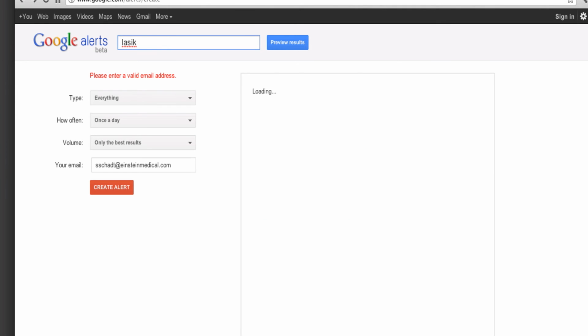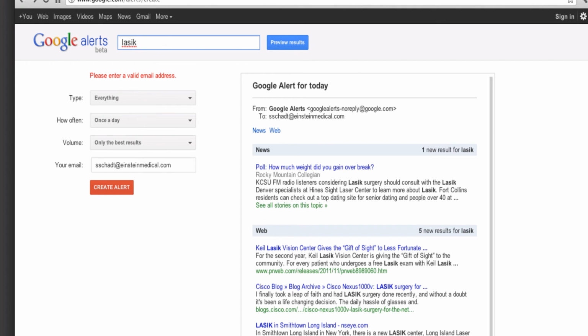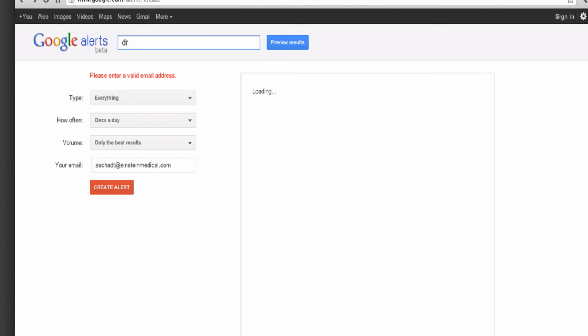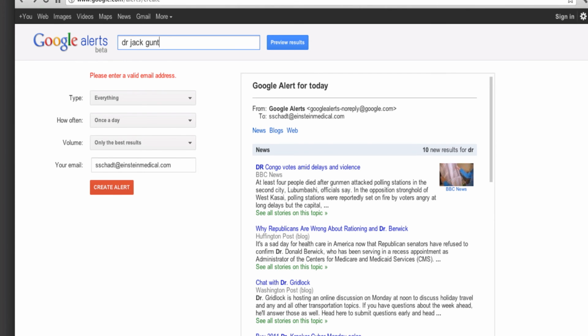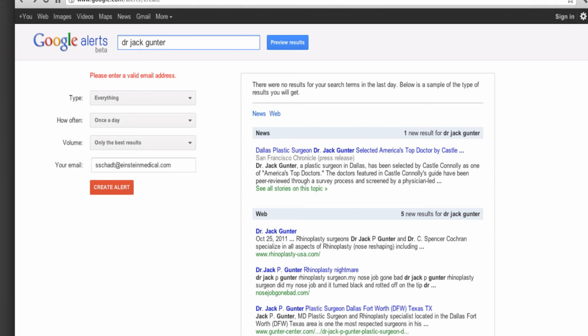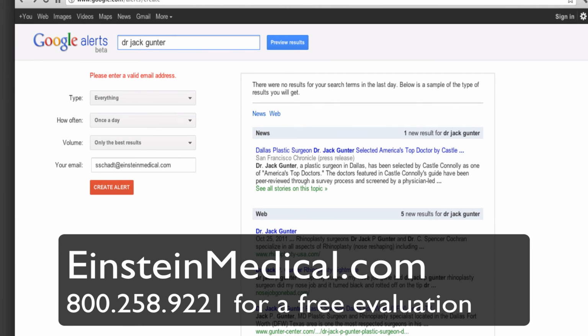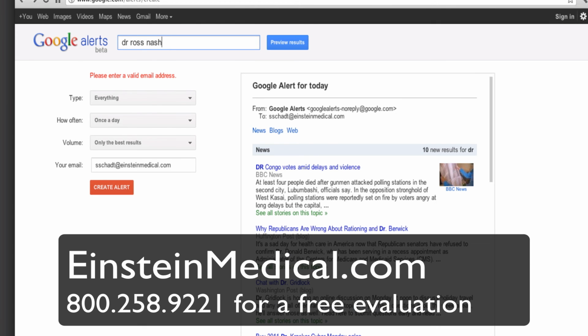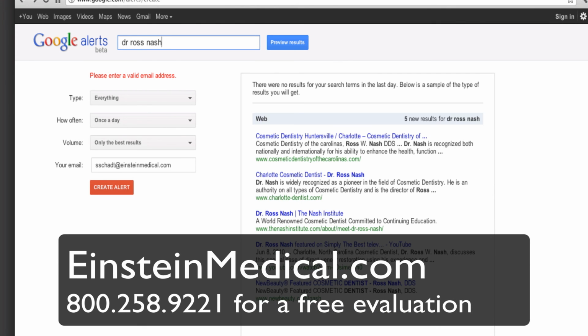That's a big deal because you can't monitor it all yourself, but there's a really cool service. It's alerts.google.com, and it allows you to track your space and be abreast of big changes that happen in your market. So the fifth way to monitor your reputation and make sure you're on top of what's going on in your space is to get on Google Alerts and track your name.